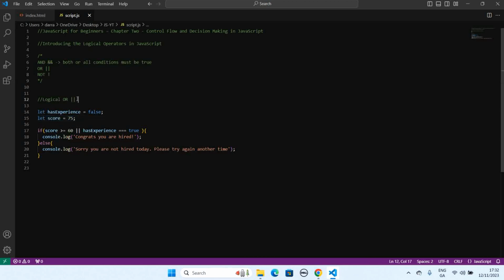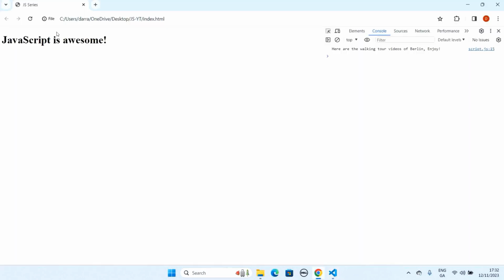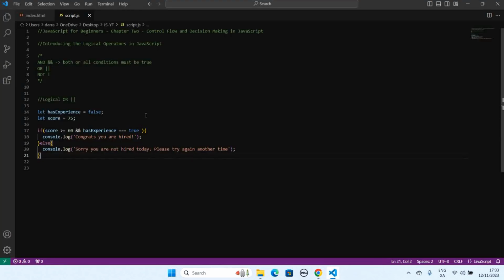Now remember, with the logical OR, only one condition has to evaluate to true for the entire statement to evaluate to true. Okay, so in the last tutorial with logical AND, both conditions would have to be true for us to hire the candidate. So if, for example, I was to say the logical AND, basically in a strict environment, maybe there's a recession now, we're not hiring unless you have the relevant experience and you have a good score, because you know when recessions happen, employers have more power. Basically, in that situation, we're not going to hire the candidate. Sorry, you were not hired today.